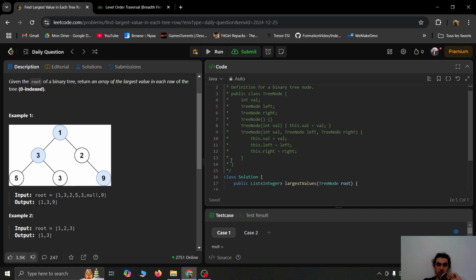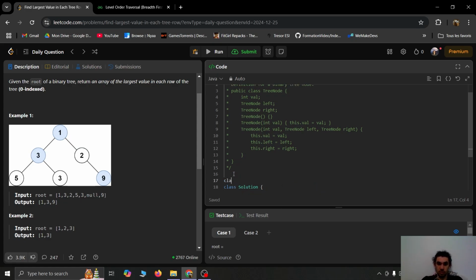I think the best idea to track the levels, as I said, is to create another class such that in our class we will have the node and the level. So let's begin. Say for example we will have a class, let's say, how can I name it?